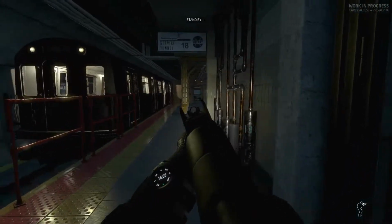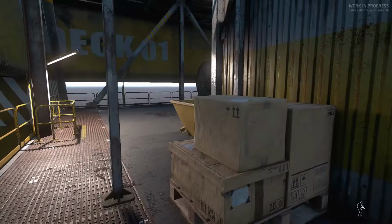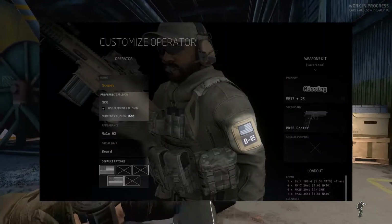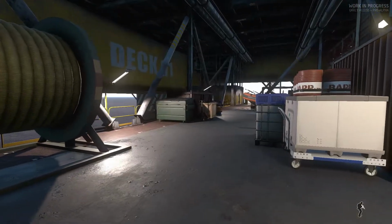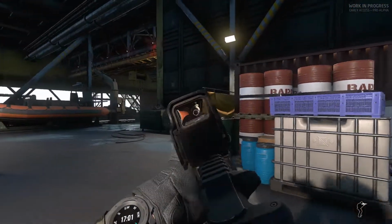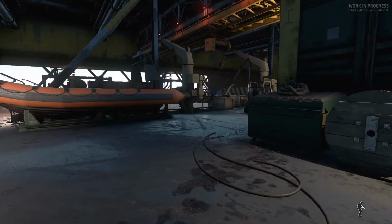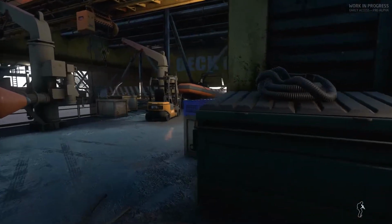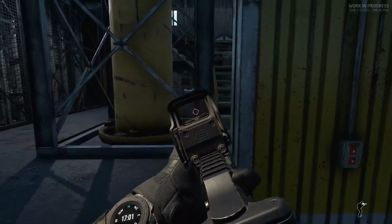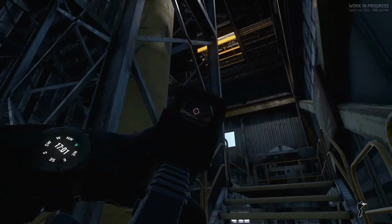Next up, call signs. Call signs are short IDs by which players may be more easily identified. These will be displayed on the body, which I will also show in a screenshot on the screen right now. Call signs are displayed as their own arm patches, though only on tops that have a Velcro patch, so it's not going to be showing up on a t-shirt, for example, and are limited to 3 alphanumeric characters, A to Z and 0 to 9, which can be entirely custom, though of course within limits, or use an automatically assigned team element based value, like alpha 01 or A01, if you're the first man on element alpha. The latter can be forced for all players by server admins.